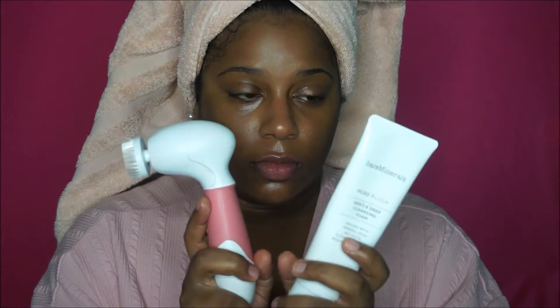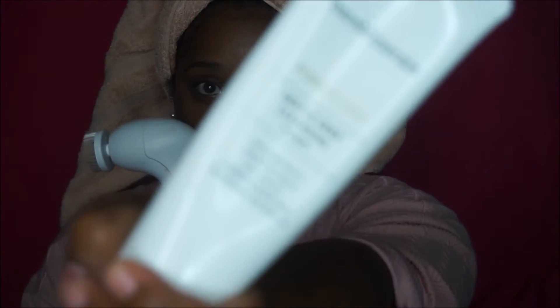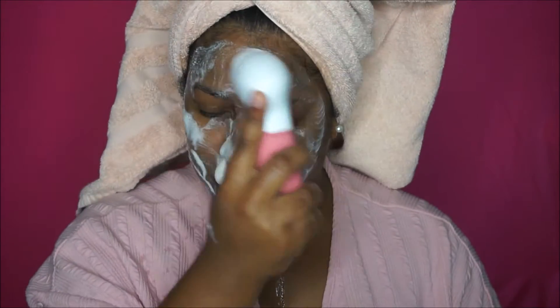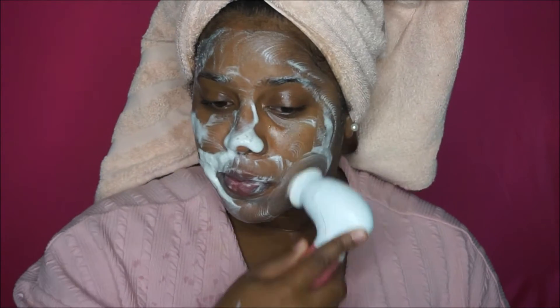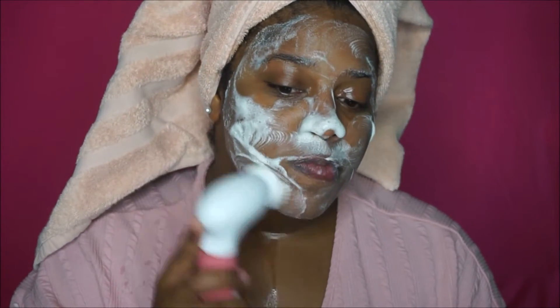Next it's time to cleanse my face. The cleanser I've been using lately is the Pure Plush Cleanser by bareMinerals. This is a gentle deep cleansing foam — you'll see it foam up in the video. It's infused with sea salt as well as rosemere extract; it smells so good and just so refreshing. All of their new skincare line products just have a really refreshing smell and feel to them, so I've been loving their skincare products.